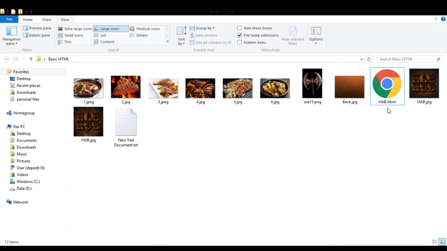Save file. It is in Google Chrome since my laptop is always opening files with Google Chrome since I set it up.